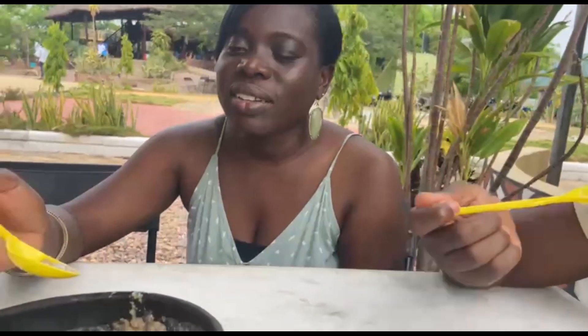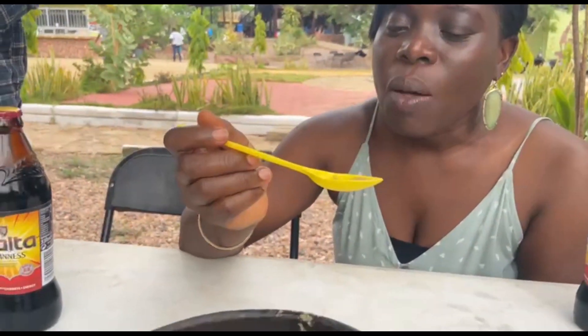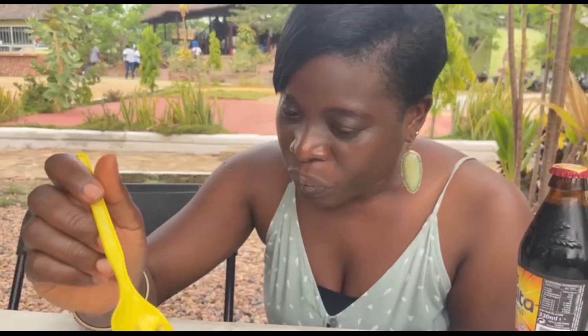Any difference? There's a difference. I'll actually go for the one without the shea butter. You can really taste the shea butter. But I'll go without it. There is definitely a difference — the shea butter gives it a certain flavor. I would go with the one without the shea butter, for health reasons.